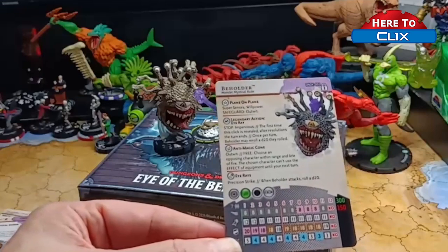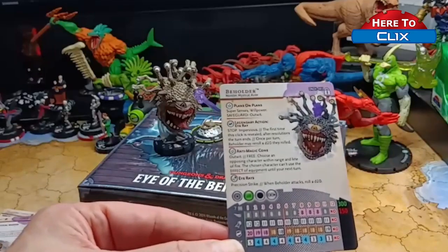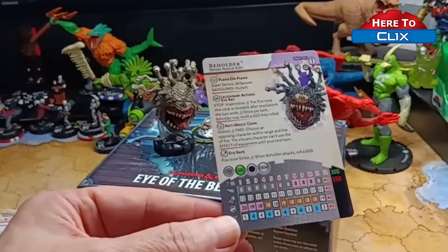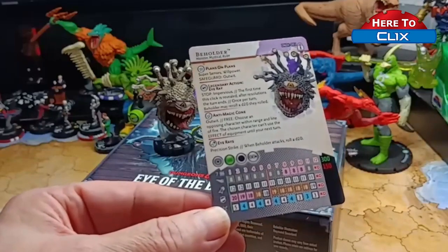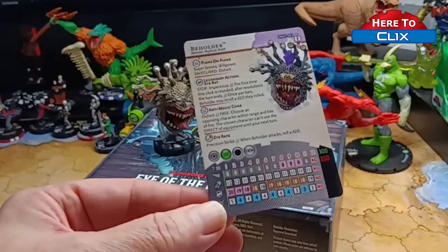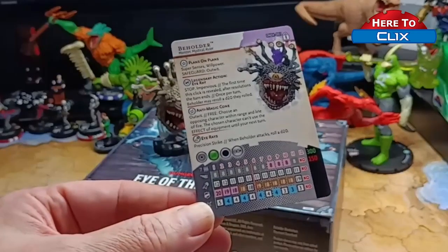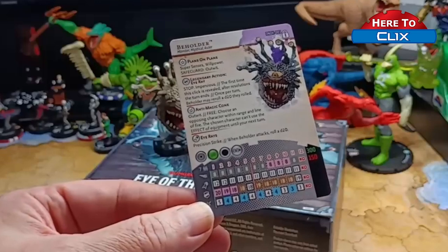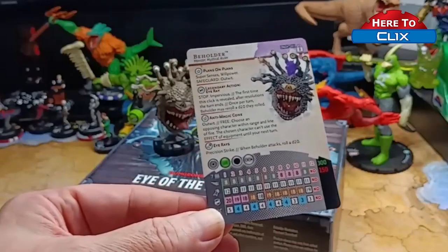Once per turn, Beholder may reroll a d20 they rolled. That's on his defense power, and if you look at his defense power, it's at the end of each of his lines. I apologize, he's got so many different special powers here. So his stop power is at clicks 5 and at click 11, which would be the last clicks for each of those dials. So if you claim at 300, he's got 2 clicks, 2 stops, and at 150, he's got 1.